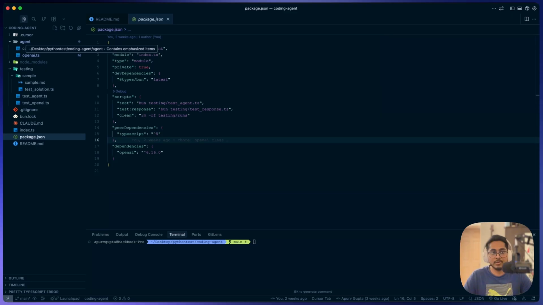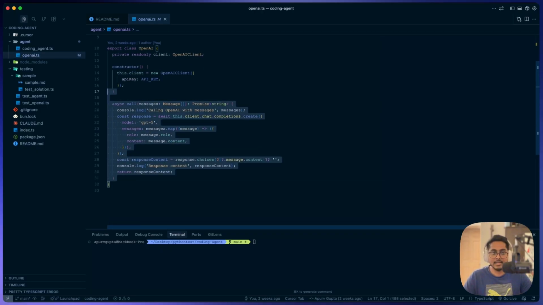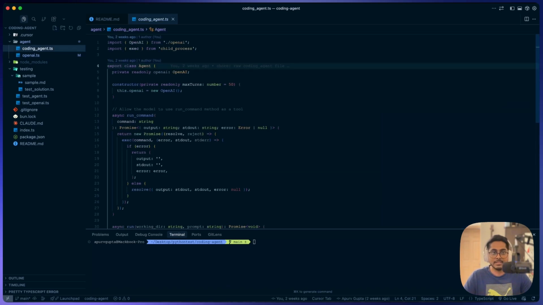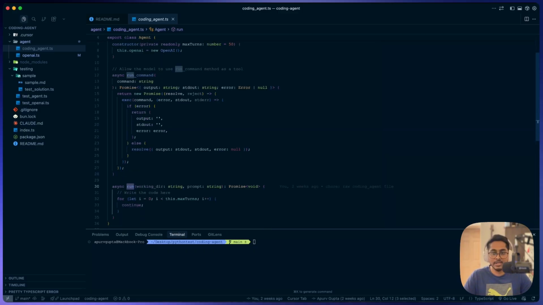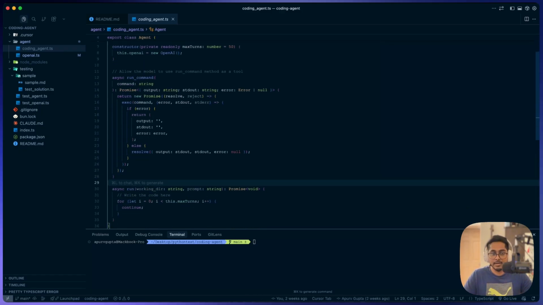If you see, we have this folder called agent, and there is a coding agent and there is an OpenAI file. So let's go through the OpenAI. We are importing OpenAI from the library, and we are then creating this class. Then we have the coding agent file. We are importing our OpenAI from the other file, and once we give the prompt, we will have to make sure that this for loop only ends when the agent decides to end it, just like all of the other agentic tools. This is where we have to write all of our code.